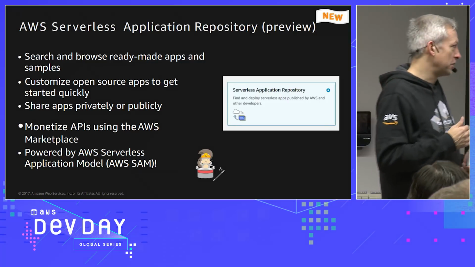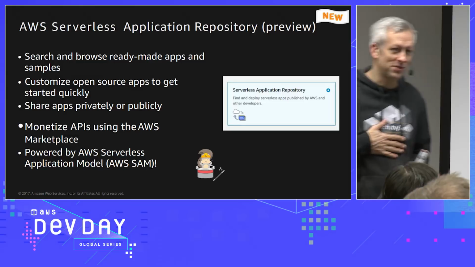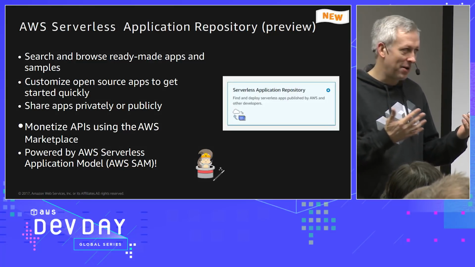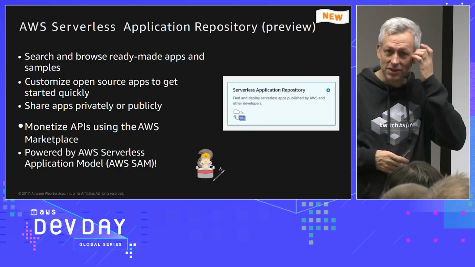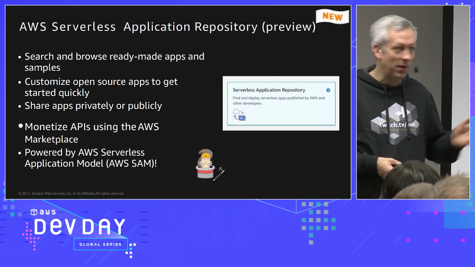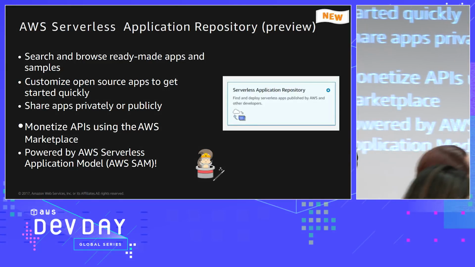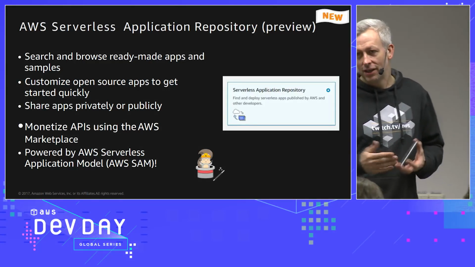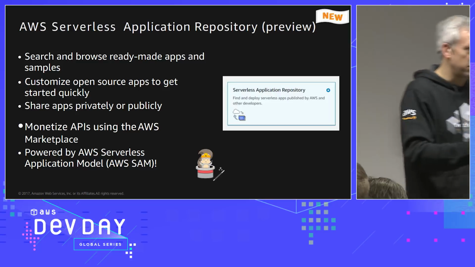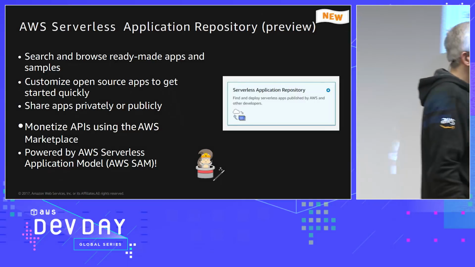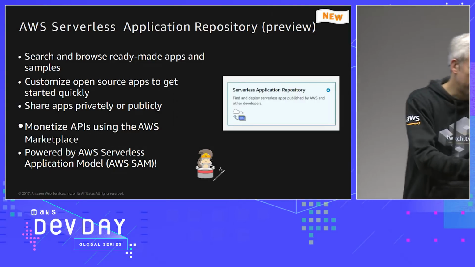If you want to shortcut that process, quick tip, you can access the previews via our developer advocates and evangelism team as well. So if there's something specific that you want to do that requires access to the preview, chat to myself, chat to Danilo, chat to Adrian, chat to another member of the team that's here today, give us some details and we can get you pushed through the process a little bit more quickly. We can help with that. So that's a little bit about the serverless application repo.